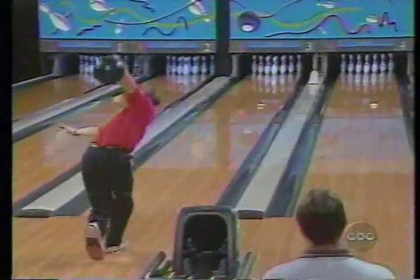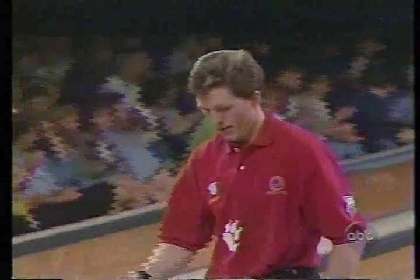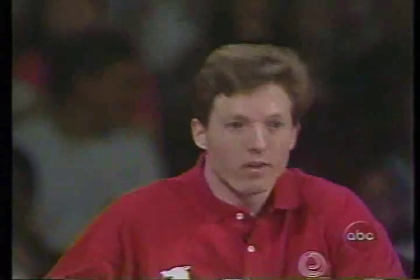Robert: I'm with George Branham. George, I think you bowled great out there. It looks so critical out there trying to make good shots. First arena finals — did that have any bearing? A little bit. This is pretty awesome, kind of overwhelming. But I think after that fourth frame, I got a little soft with the ball and went high, and really didn't realize it until it was a little too late. And then I punched out, but it was too late then. Well, you're a great performer, George. The outside angle does have the advantage today. We'll have to see what happens. Thanks, Bob and George.